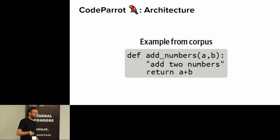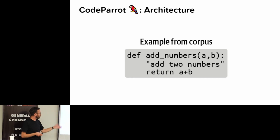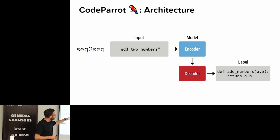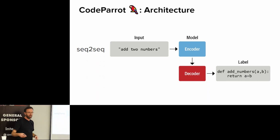But before we get to the data, we need to decide what architecture we want to train. That's a very simple example of how your corpus might look that you want to pre-train on. You have a function, you have some docstring, and you have the body, and you want to model that somehow. In transformers, you have different ways you can address this. The original transformer is an encoder-decoder architecture. So you have an input that goes into an encoder. The internal state of that encoder gets fed to a decoder that's then responsible to actually generate a response to your input.